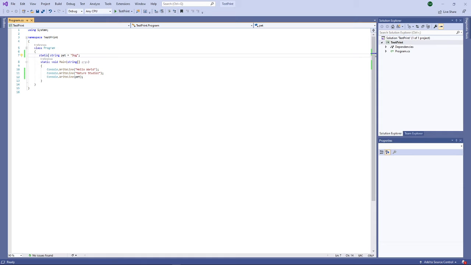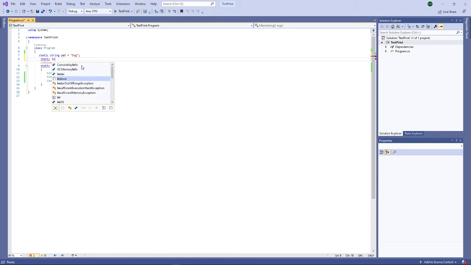Now, there are many different types of variables. For example, an integer, or an int for short, is a number. So we put the name, which is num, and then we make it equal to any number of our choice, like 1, 2, or 3. Let's just start with 3.